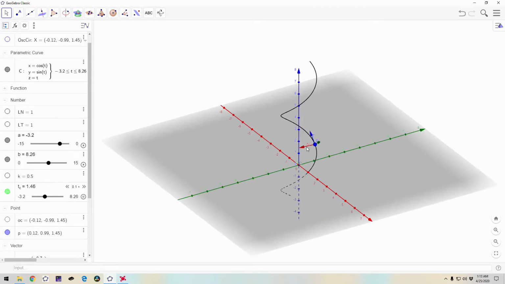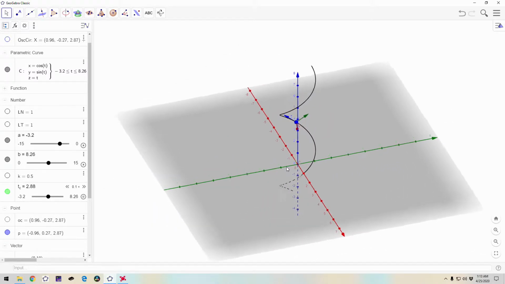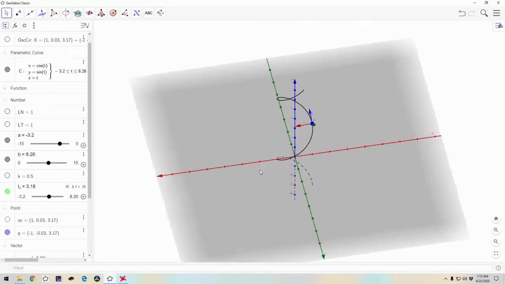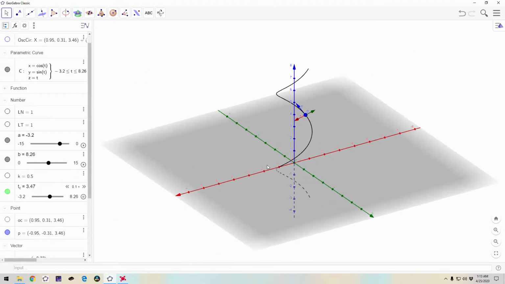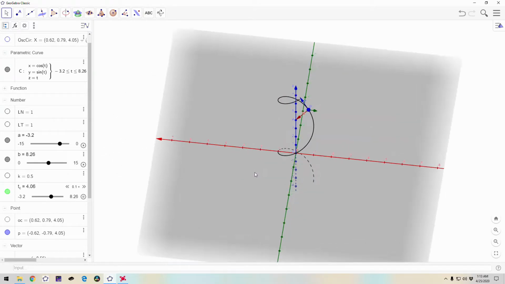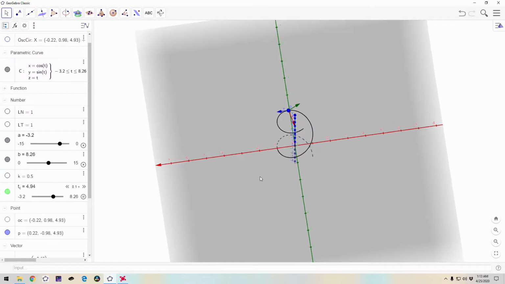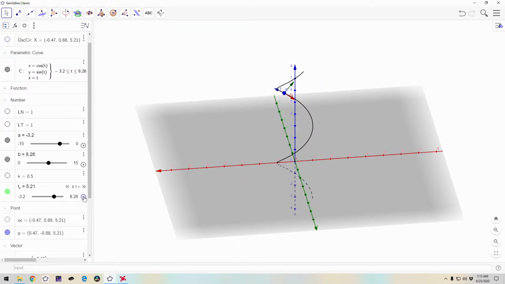But what is changing, you have to notice, is the direction that the TNB frame is pointing, right? The TN plane is the interesting plane for us, and the B vector is just always pointing outward from the curve there. Notice the N vector is always pointing at that z-axis from the curve, right? It's the center of rotation, and it's a circular rotation. You can see it slowly going around the circle while it's climbing up the spiral there. Constant curvature.